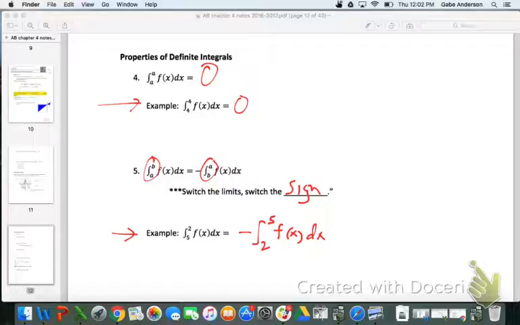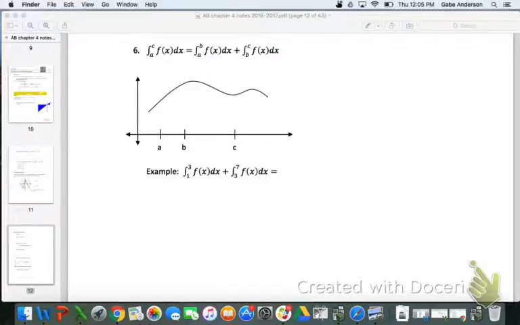Okay, there's a couple more to check out. I think this one will make a lot of sense if you think about area. So I've got this function. It's curvy up there. You can see it. I've got various intervals from a to b and then c. So if you think about this right here, the integral from a to b, wouldn't that be from here to here? And then the integral from b to c would be over here. Notice that both of those integrals for their limits have b as a common limit. So if I were to take the area from a to b and the area from b to c, what would that equal?